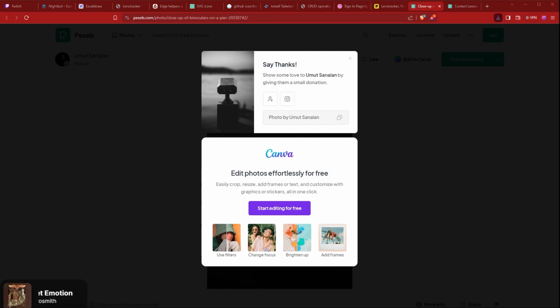And then, because I'm using WSL, I'll just create a directory, resources, images.